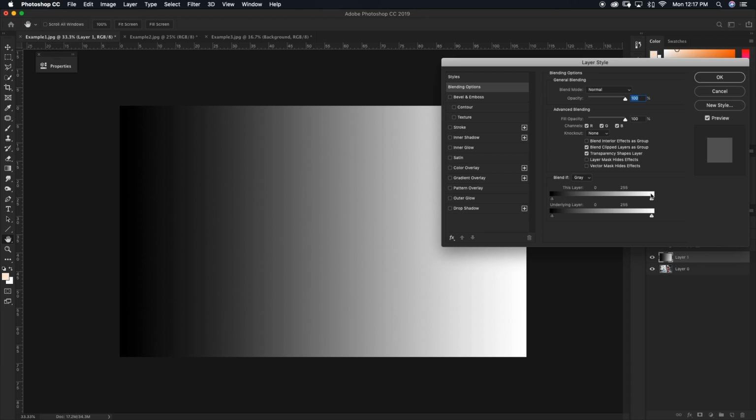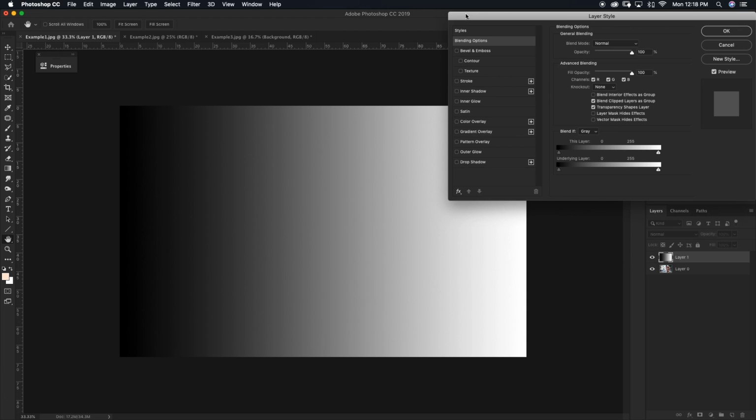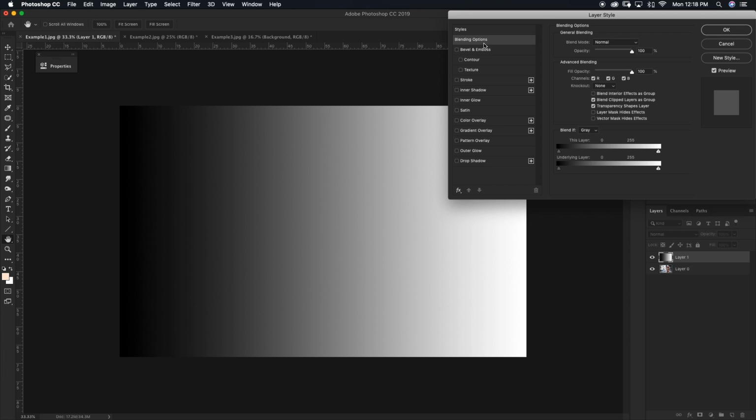Basically, what these little points represent is the base of what is able to be shown on a specific layer. In this case, since we have our points at either end, that means that everything from black all the way to white is going to be able to be seen in our image. So in this really simple scenario, we have a very simple gradient, and because we have all of those colors within the gradient selected between our two points, that means that our entire gradient is active. Just going to move this box up out of the way a little so we can see better.